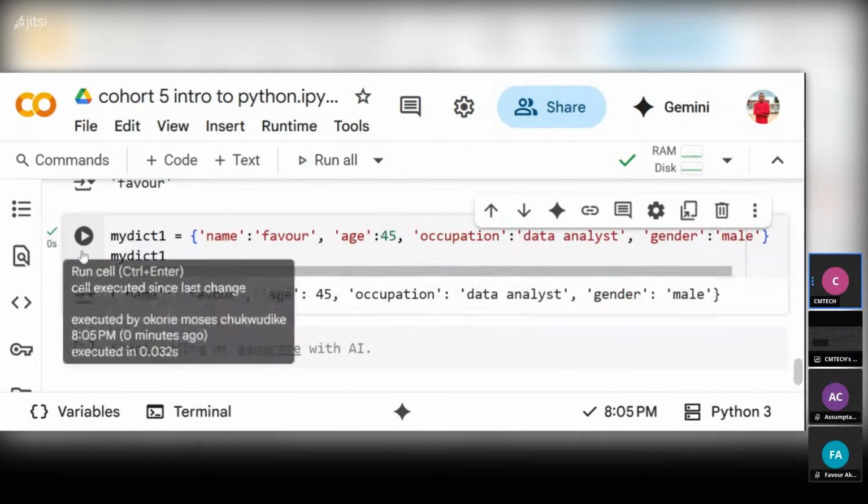Let's see how we can add a new item. For us to add a new item, we are going to create a new key and assign it to a new value.